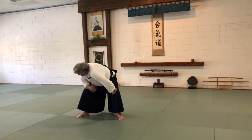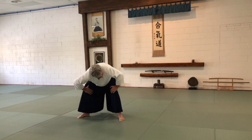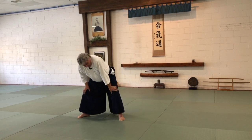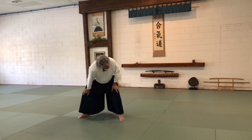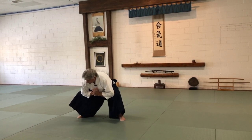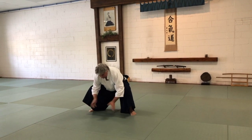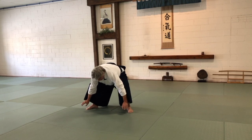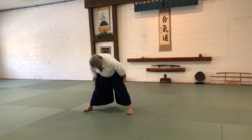In karate, that position is set to launch Maegeri — the front kick. You're dropping a little bit just to open things up. Stretch through the back of the ribs, through the spine. Another method is to have your thumb down rather than fingers down, to get a different stretch through your ribs. You can stretch your inner thighs out. Keep them pressed out as you start to come up. Then toes up, stretching through the hamstrings.